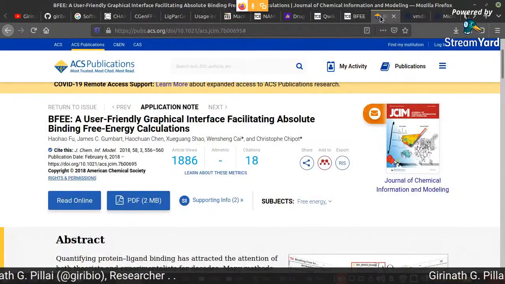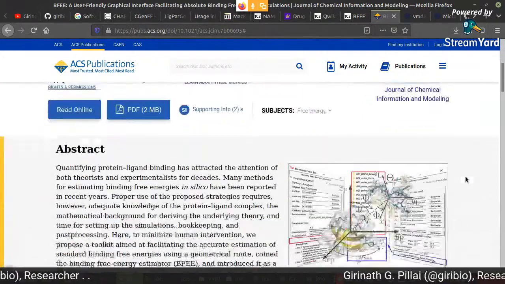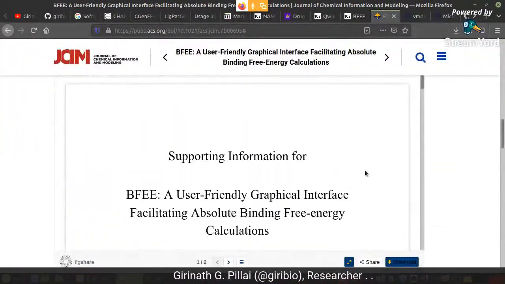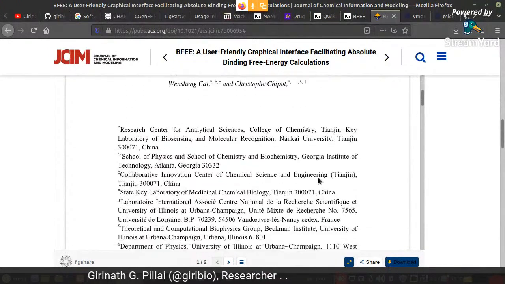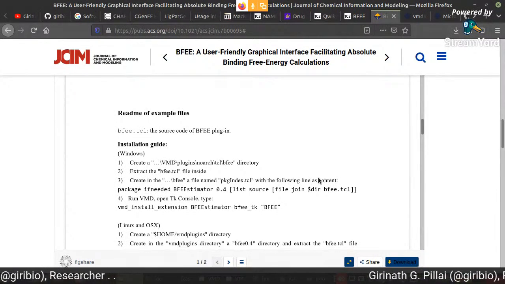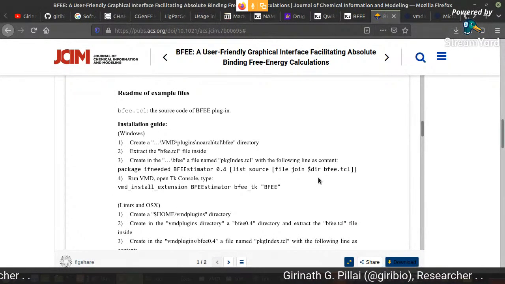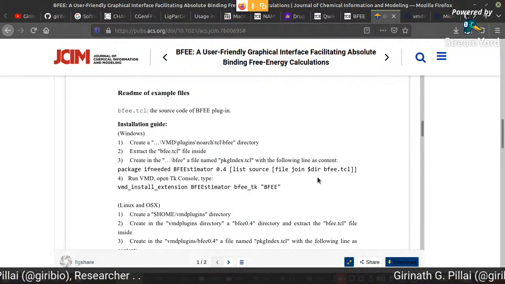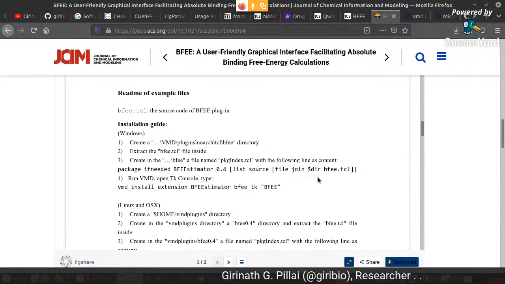And this is the paper reference where you can get the manual, which will tell you how to download this file and what steps and commands are to be executed in order to run it. It works in Windows as well as in Linux and Mac. So don't worry about which operating system, it works on all of them. They have given the path properly, so please follow that. It works without any issues.